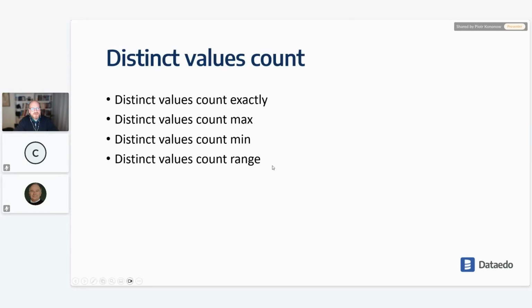Distinct values. So you want to assume the distinct values in a column. So let's say like a status column, you would like to say that there's exactly 5 different values, or there's between some certain range, or there's at least or at max a certain amount of values. So for instance, countries, you may want to do a country, and there's a maximum of, I don't know, 200 countries. I don't know how many countries there are, but 100 something, I suppose. So if there's more, there's probably some data quality issue.